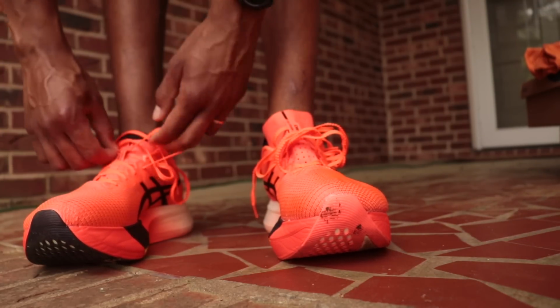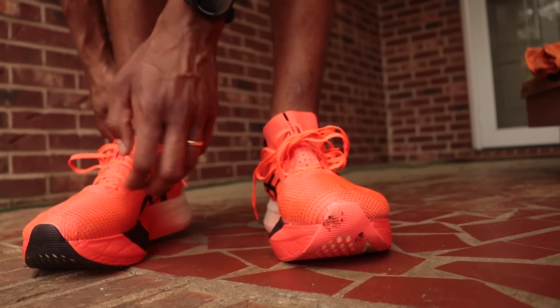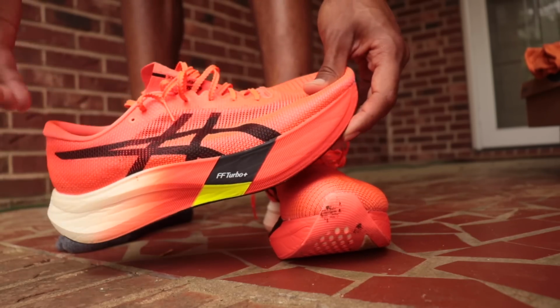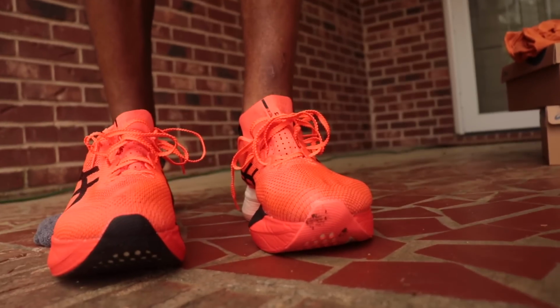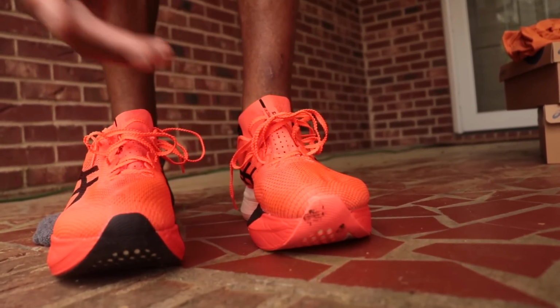With the Edge, I get a little bit more of that max cushion shoe feeling where I'm sinking in before I bounce out. A little bit more of a training shoe feeling to me, where I think I would love this shoe for a long run with marathon pace, versus the Sky. Oh, come on, dude. The Sky is more of that fast, aggressive shoe. But let's check the data.